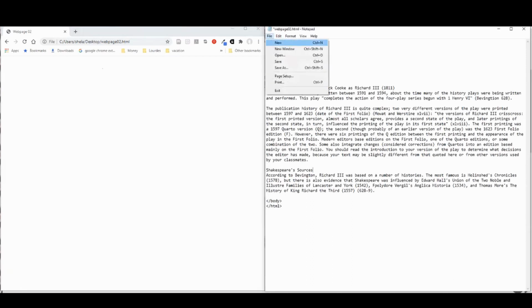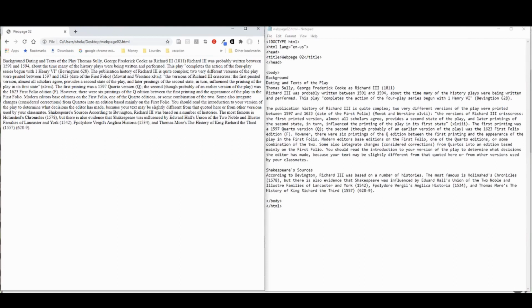Now just remember, when we do this, I'm just going to go ahead and save and then take a look at my changes. Remember, HTML doesn't care about the line breaks that you have in your text file. It's not going to honor those on the HTML page or on the viewed web page. So we want to put in some coding to make it clear what the different structures are on this page, and then also to do a little bit of that text formatting, like I said.